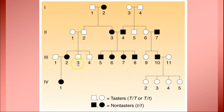That's a dominant thing. Okay, now interestingly, this homozygous recessive marries a homozygous recessive, which means that all of the children are homozygous recessive because there's no option for a dominant gene, and then everything else is normal. So I thought that would be fun for you to see too.